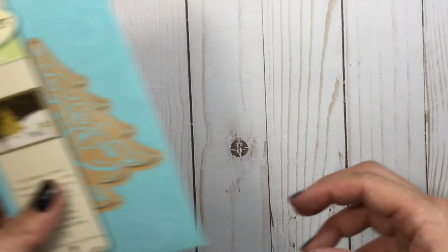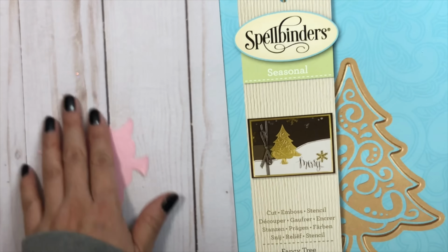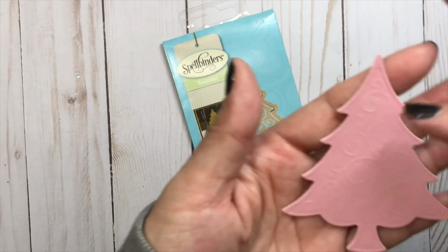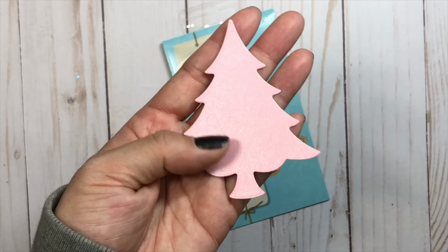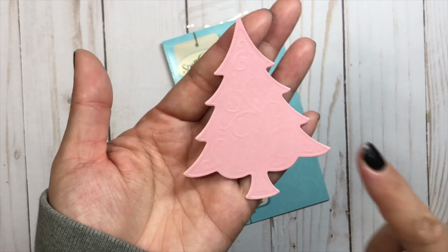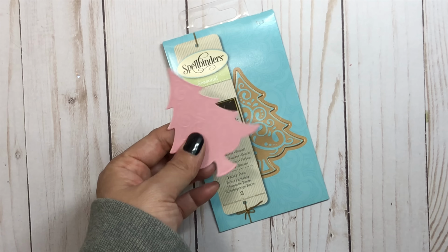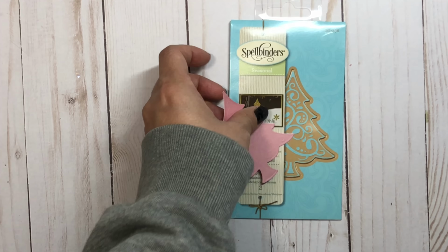Let's see. I have this Spellbinders die, and it's called Fancy Tree, but it really is an embossing Christmas tree. I needed to put more pressure on it for the swirls, but I like the shape. It's simple, nothing too fancy.